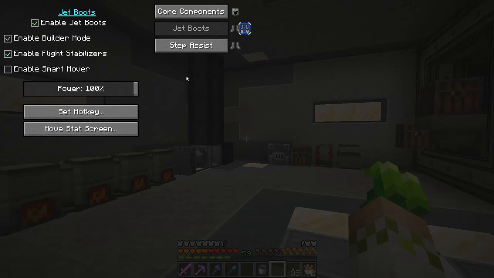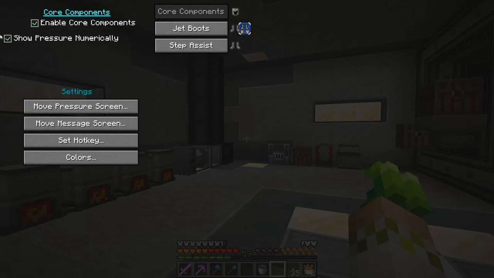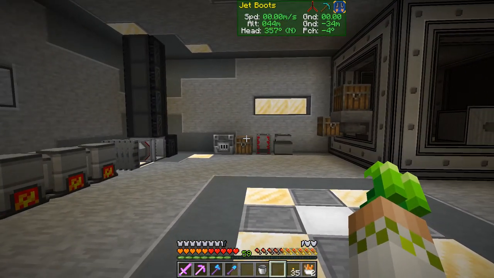I have no idea. Okay, there's so many settings for these. Oh my god. Okay, so these are all enabled though, so I'm assuming we have step assist, so I don't really care about that. Core components, show pressure. Okay, so, whoa, that's a lot of settings.